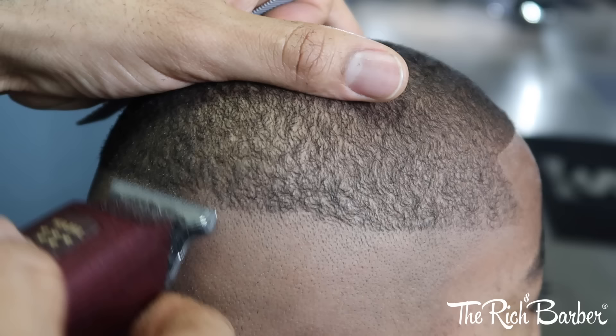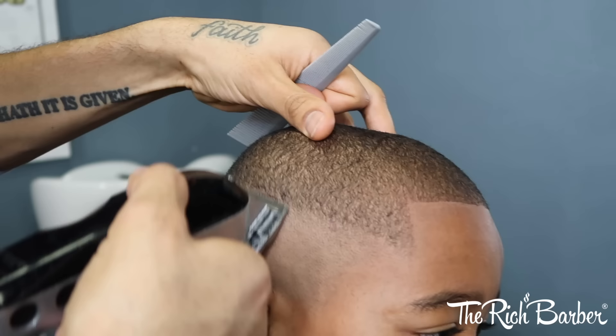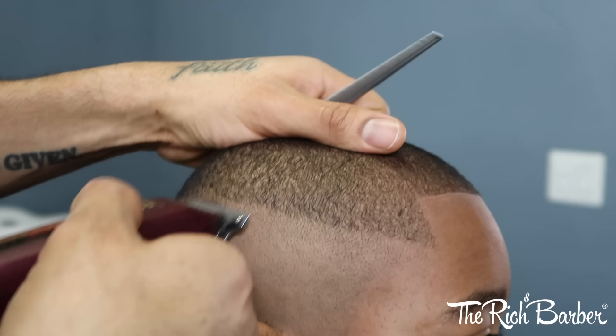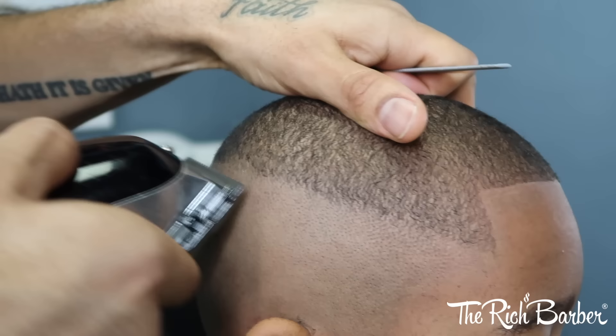Now I'm going to just bring my guideline up a little bit, kind of flicking at the end so I can help this transition happen. Got the Five Star Seniors lever closed and now I'm going to just begin my fade. This is how I fade — I just take it up a little bit, and I'm flicking it into that closed lever. So I got the line completely out and now I get back to the fade.